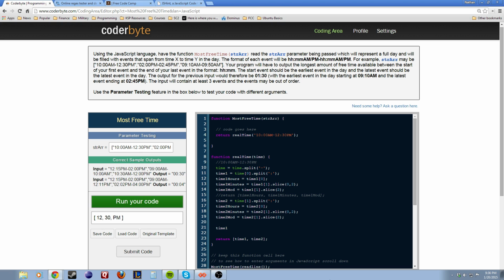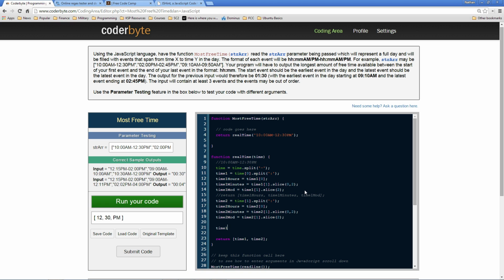Right, and then all we really have to do is find out what the latest free gap is. So this is what I'm thinking right here, right? Is we look at these, we get all of our times, and then we calculate all the minutes, okay, and we can subtract.